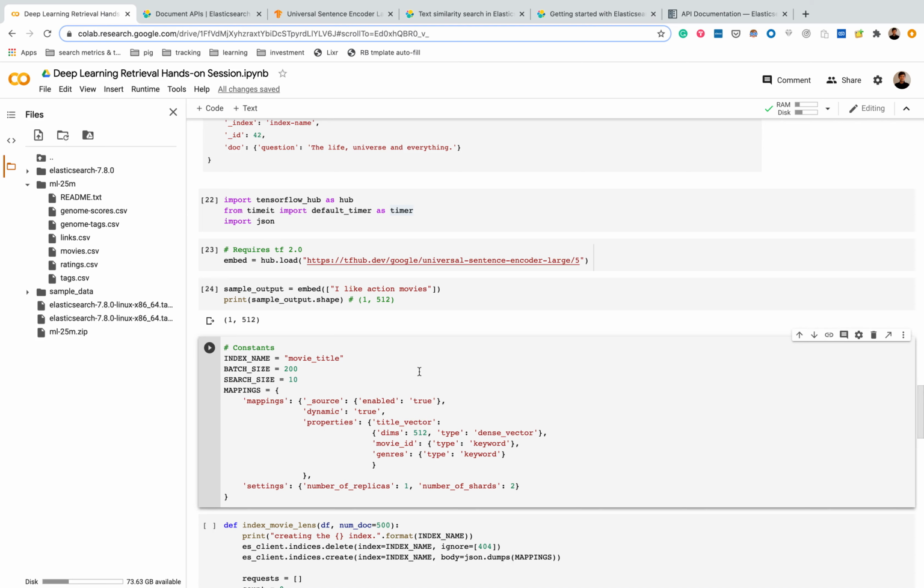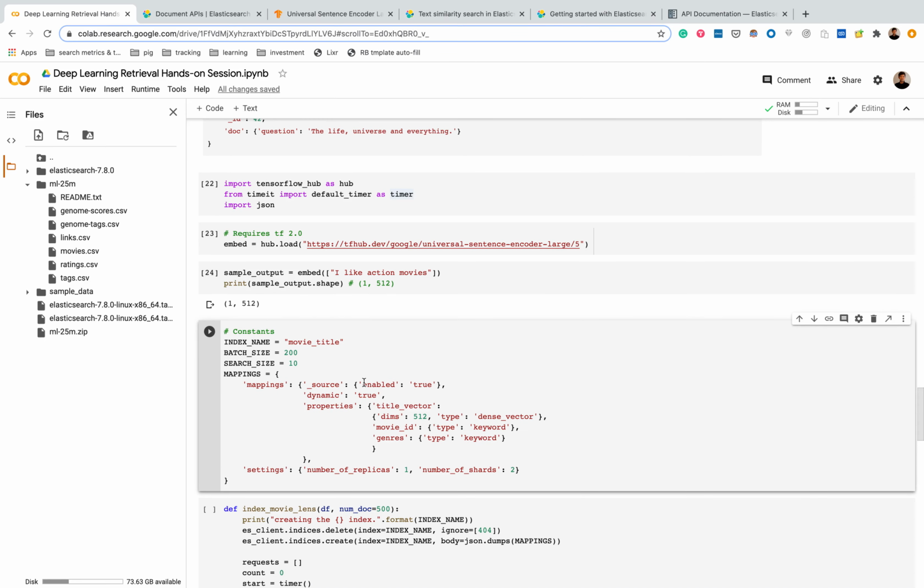Also, let's set up some constants here for the index name, the batch size, the search size, and some mapping information. Because Elasticsearch takes all documents and queries in the format of JSON, we need to first provide the mapping information of what the index looks like, what the fields are, and their types for the index documents.